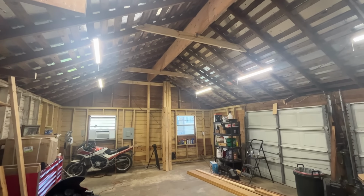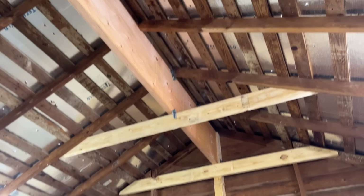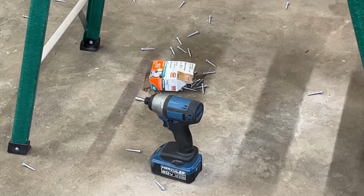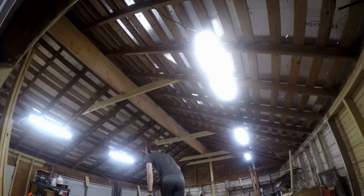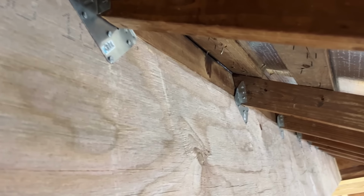When it came time to install the rest of the Hurricane ties in the remaining rafters, I very quickly got tired of screwing them in, and also I dropped the entire box of screws and could not be bothered to pick them up, so I went out and got a pneumatic palm nailer, and this thing is incredible. I finished the remaining 20 brackets in about 25 minutes, and it took that same amount of time just to install the previous 4.